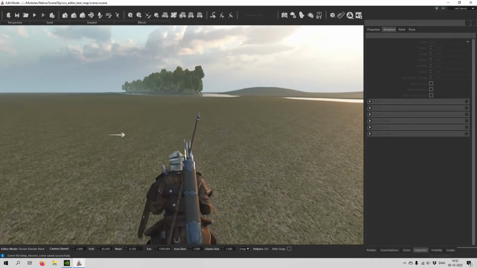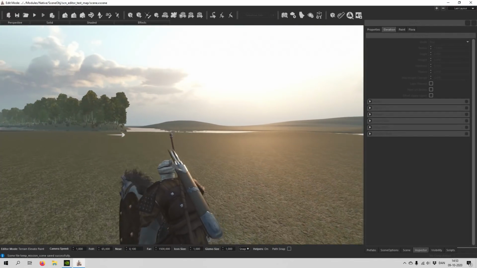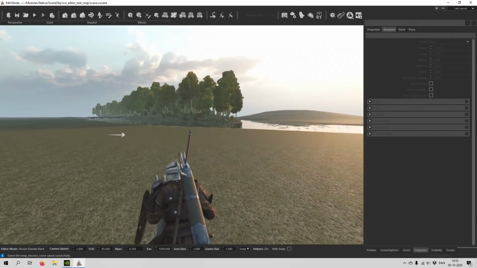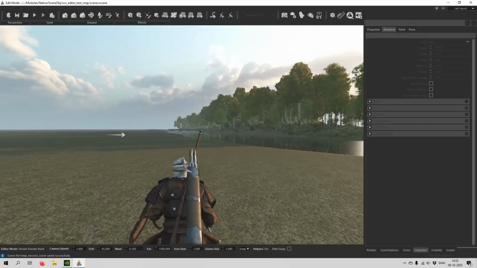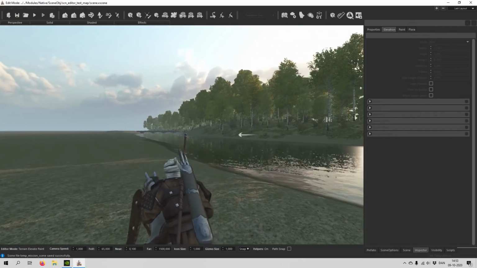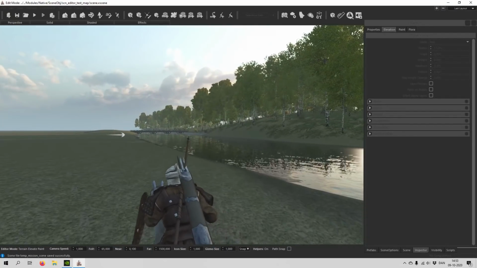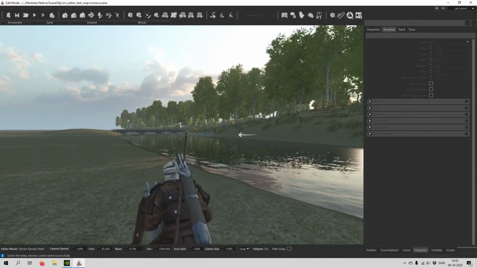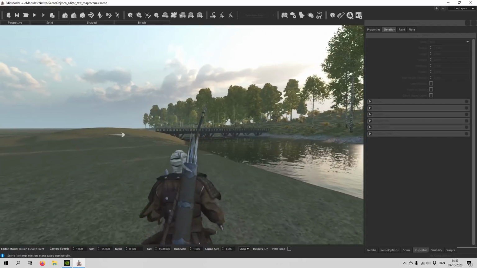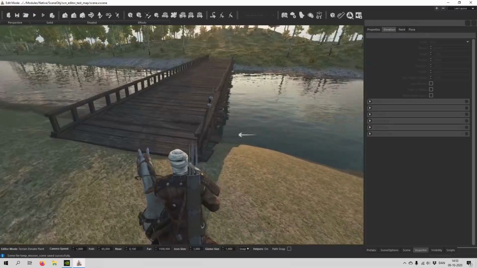But what we are going to do now is just try and head over to our island and see how it looks when you get up close, and also how the transition from the bridge to the land is, and if there's any sort of clipping between the two bridges here, or perhaps we get stuck when we try to move from one to the other.